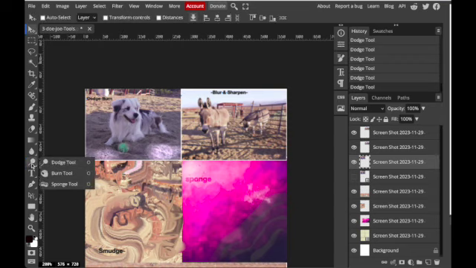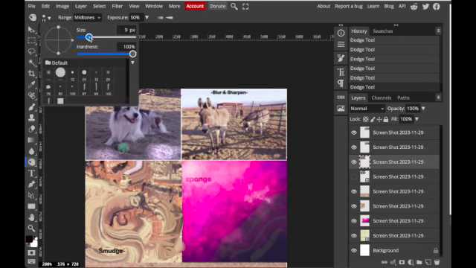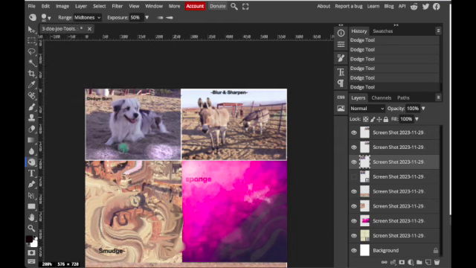Now, I'm going to come over here to the burn tool. Now, the burn tool, I'm going to make it a little bigger. I'm going to bring up my size to about 44. Hardness, let's keep it at 100% so you can see what happens when I burn in. Now, this is going to make it darker. Okay, so I'm darkening up my shadows here.